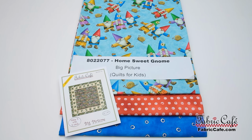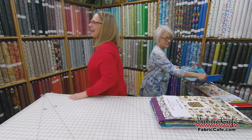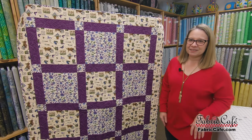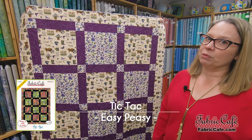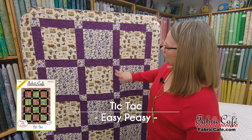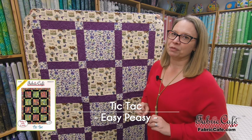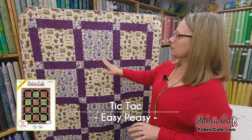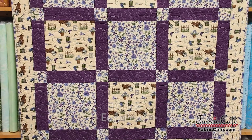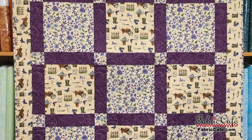8022077, Home Sweet Gnome. Its big picture is the name of the pattern, and it's from the book Quilts for Kids. That's so cute. Our next quilt that we have is Tic Tac, and this is another really fast one to make because we've got these great sashing strips here and then the big block here. Now this is another one that's just perfect if you have like 2 focus fabrics because you could put it in each one. So let's look at the fabric for this and see what we've got going here.